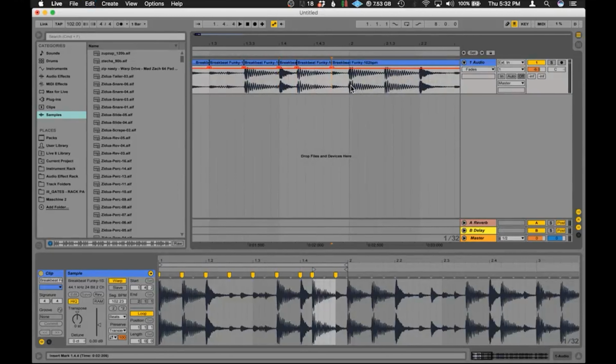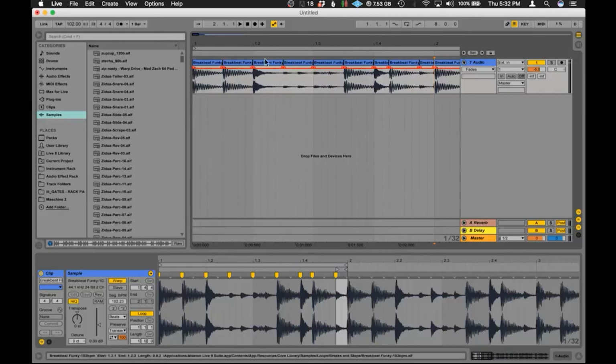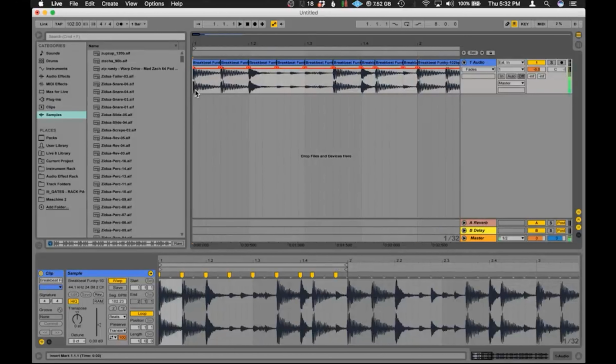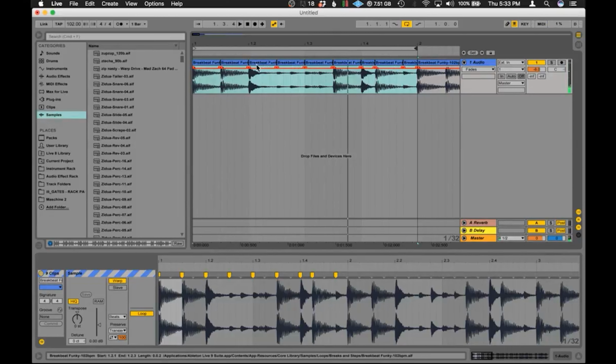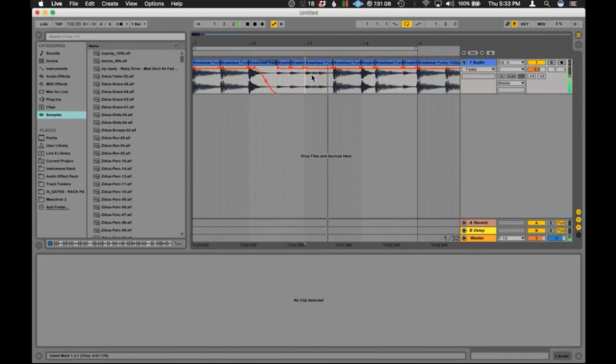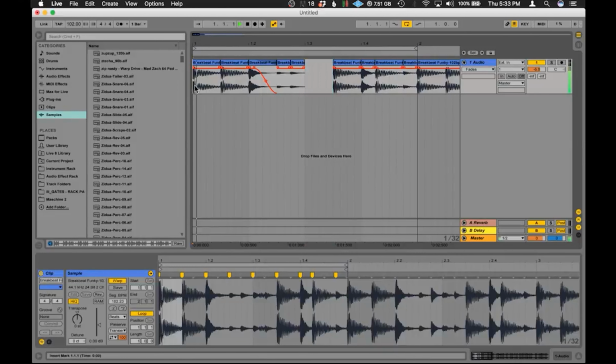and see what we got. Okay, so these hits are going to make up our drum kit. Okay, so I like this snare. I'm going to use that one. Got two hi-hats. This one has a bit of kick in it. I don't want that. So we got two different kick options that are nice.